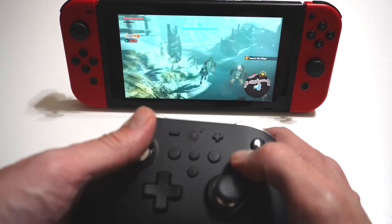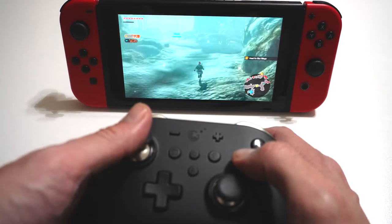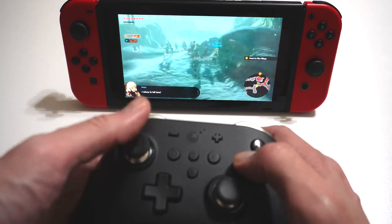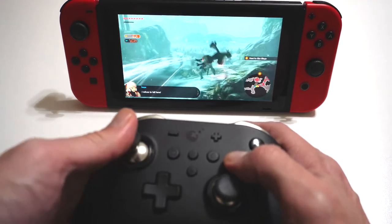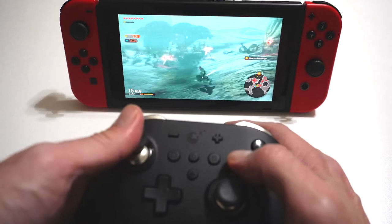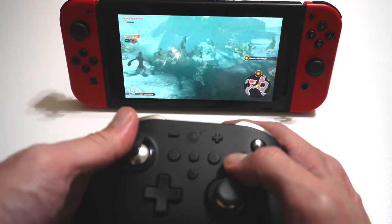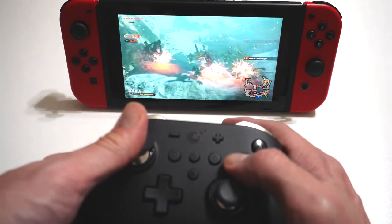I do like playing modern games, but I go back and forth. I use the D-pad a lot, but I wanted to test this out on a more modern game to get a feel for how it compares with the Switch Pro Controller. The only real difference I could feel was that the joysticks handled a little bit looser, but they play just fine. And once you get used to that looseness, it works really well. You can use this controller to wake your Switch up — just push the A button and then the home button.